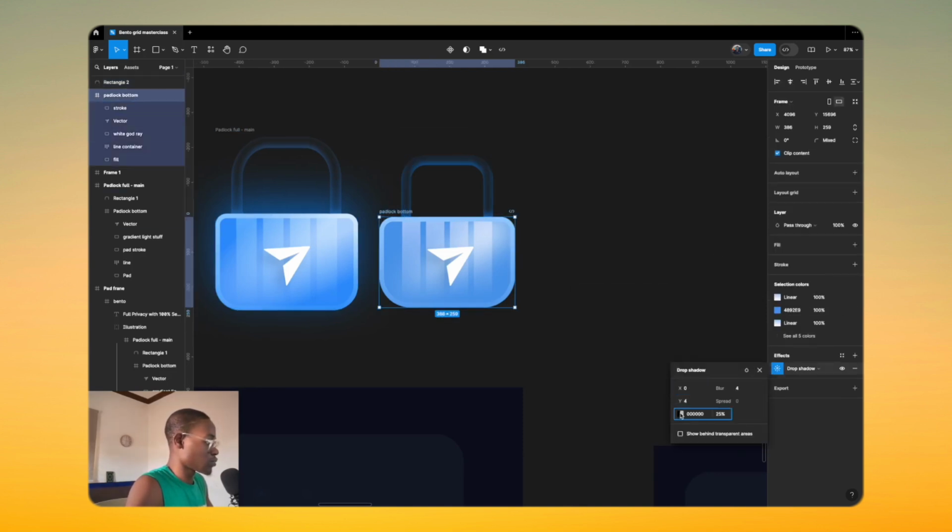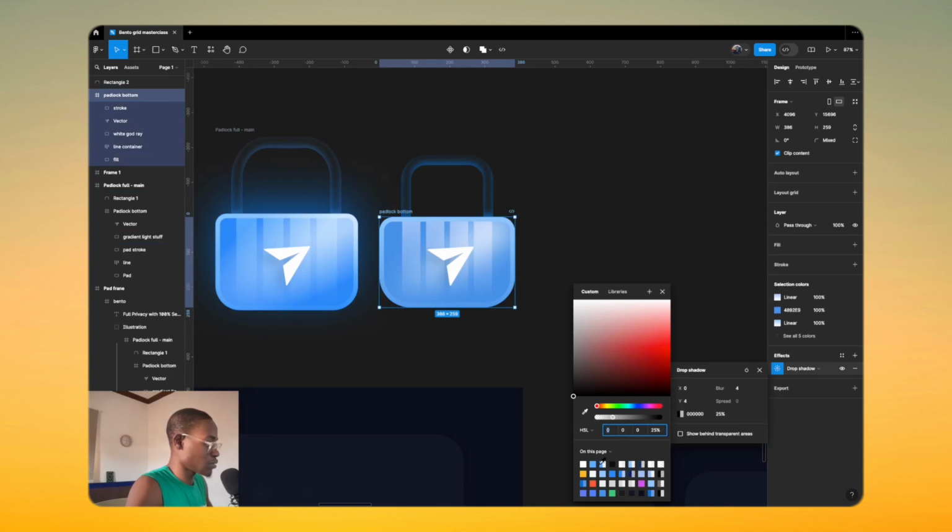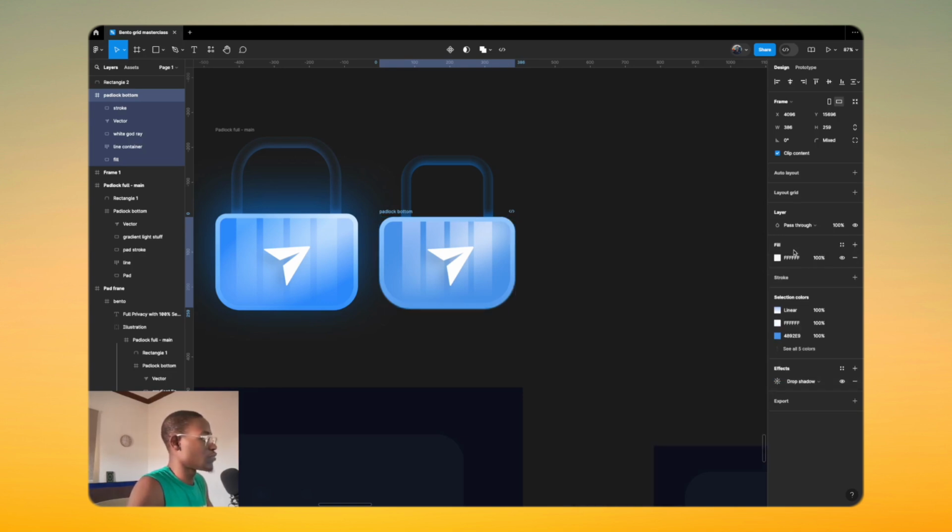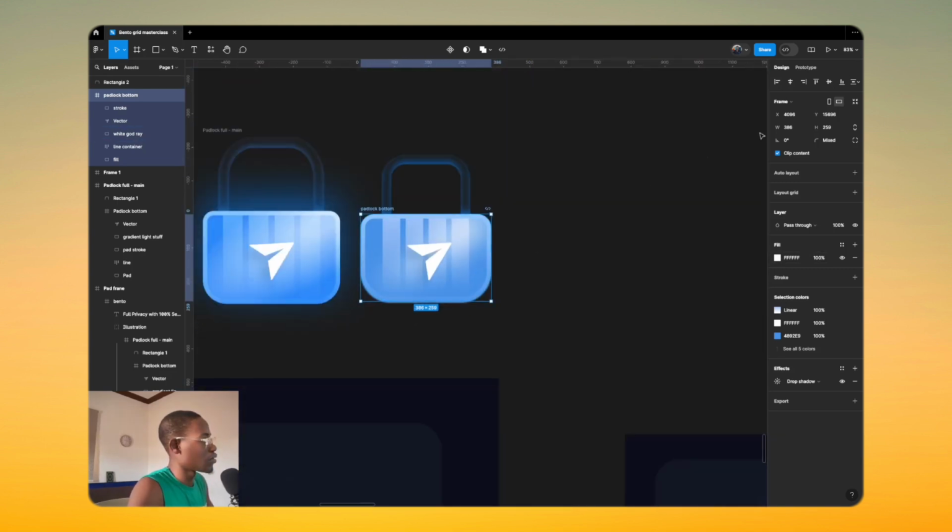Effects, drop shadow again. Yeah, so sometimes, oh, it needs a fill. Now the fill is not obvious because if I reduce this thing, there's a fill there. It's white. That's the fill that is there. But because we covered everything with the border radius, it's not obvious. So that's just showing you that.